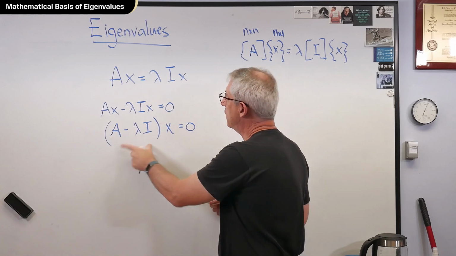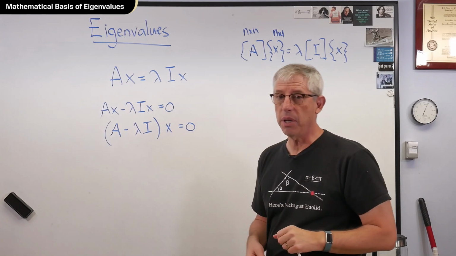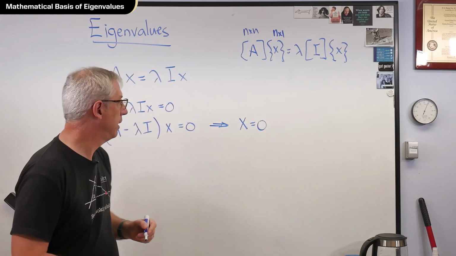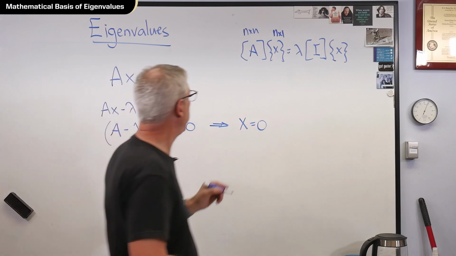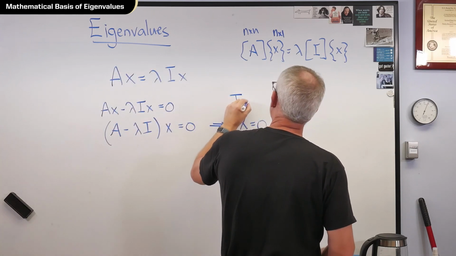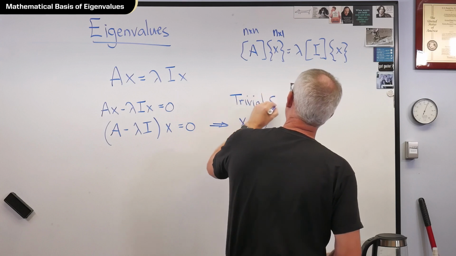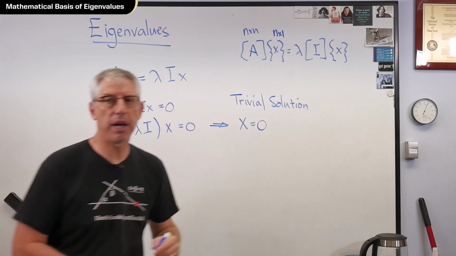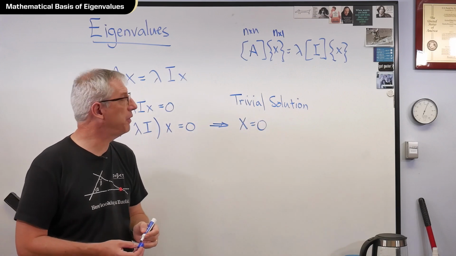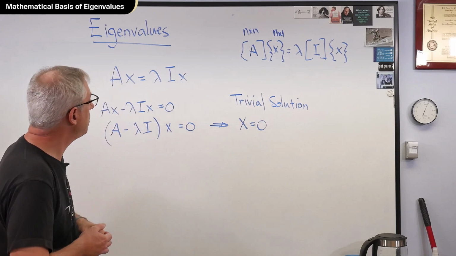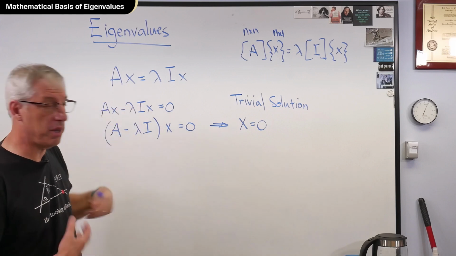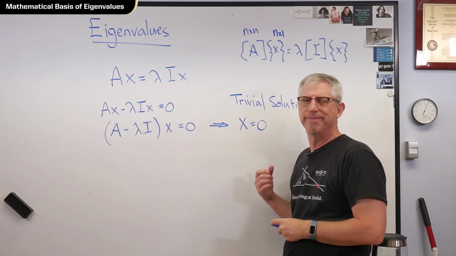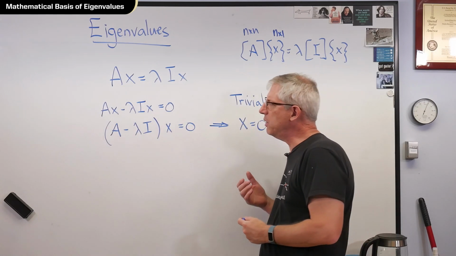And no matter what this is in there, if I solve this, I'm going to get x equals 0. It's not very helpful, is it? Mathematicians call this the trivial solution. Okay? Trivial solution is mathematician talk for correct without being helpful, and that's certainly what's going on here. If I'm dealing with a structural vibrations problem, maybe the kind of thing I work with a lot, X equals 0 means nothing's moving. That's not vibration. So what do I do with this?